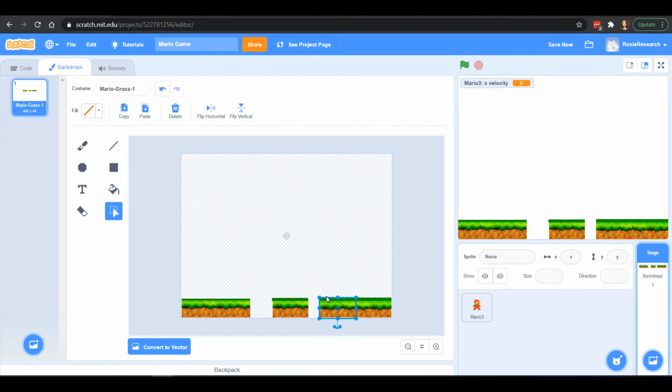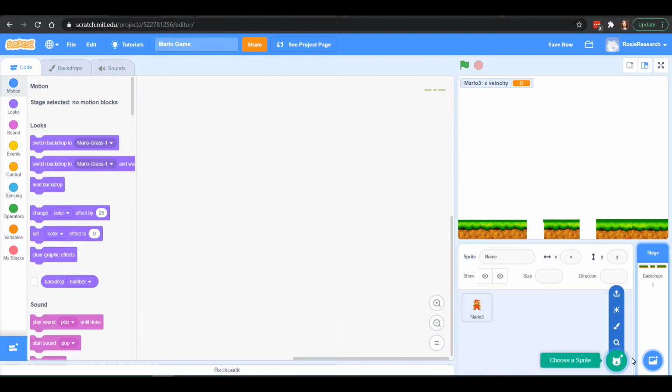And maybe we'll move this over so that we can move this set of pieces over also. So we have sort of two important jumps. And Mario should be able to clear both of those jumps. So we're going to want to add a Goomba to our project. And the way we can do that is we're going to upload a sprite.